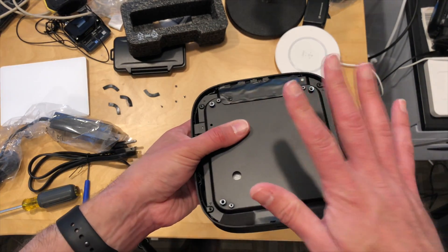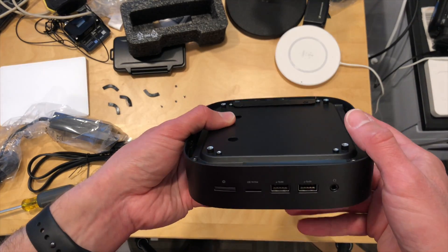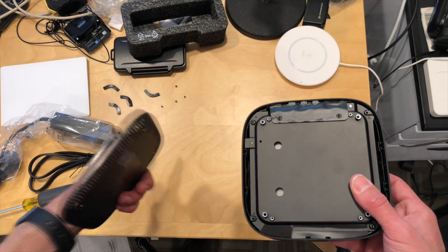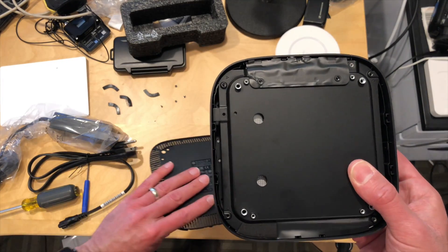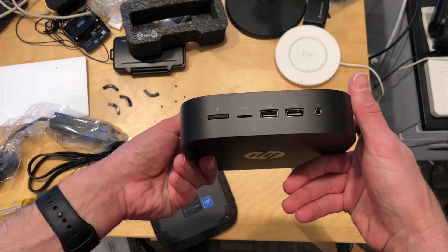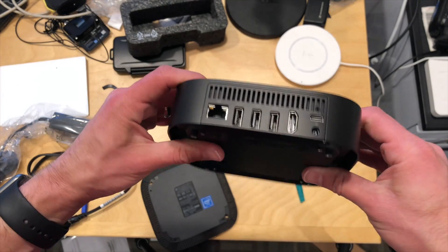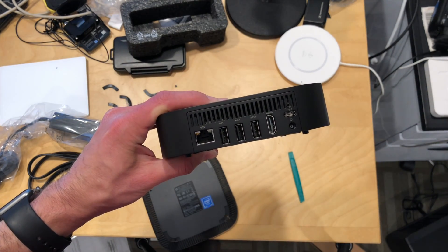This metal plate here has got a connection to the motherboard for the ports in the back, so I'm not going to go too much further with it — that gives you an idea of what you've got. We're going to put this thing back together and put those rubber feet back on. It looks like the Chromebox is upgradable. We're going to have a full review of this on the main channel, which you'll be able to find at lon.tv. Something's rattling around in there now — I've got to figure that out, and we'll be back with a full review very soon. Stay tuned.